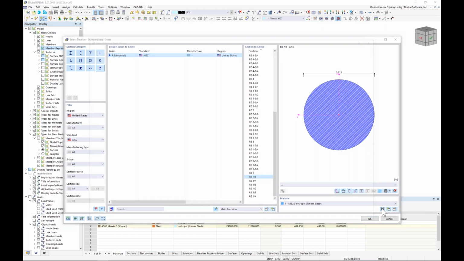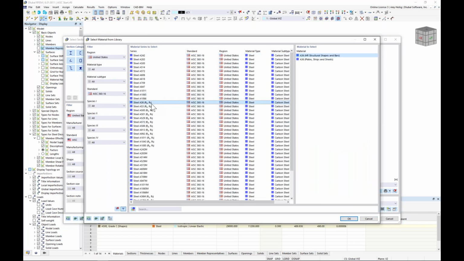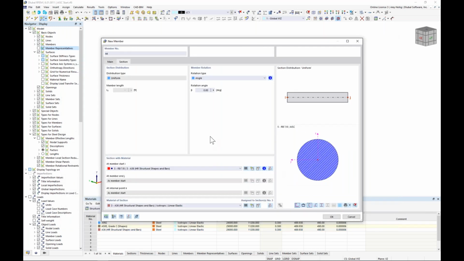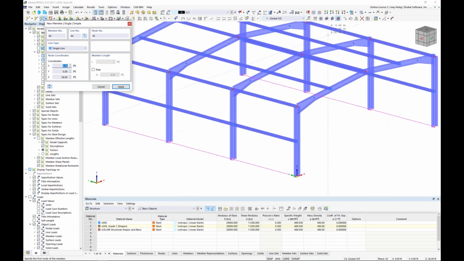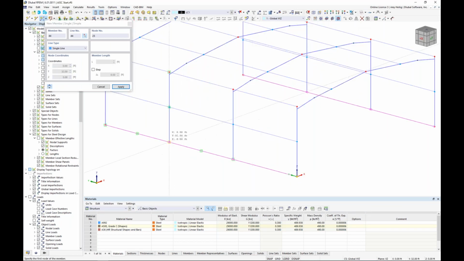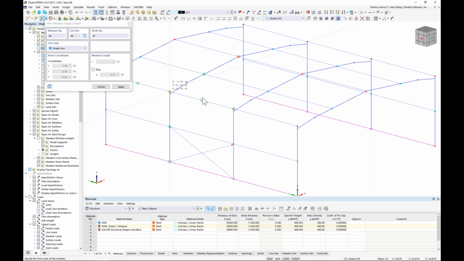Creating one more material type, I do want to select A36 for this element. So once I click OK through these dialog boxes, what I can do here is to go ahead and turn this into wireframe view, and I can snap from one corner point to the other. You can see I slightly missed that one, but no problem. I'll fix that in just a minute. And then we can do the same thing up here at the top of the structure.